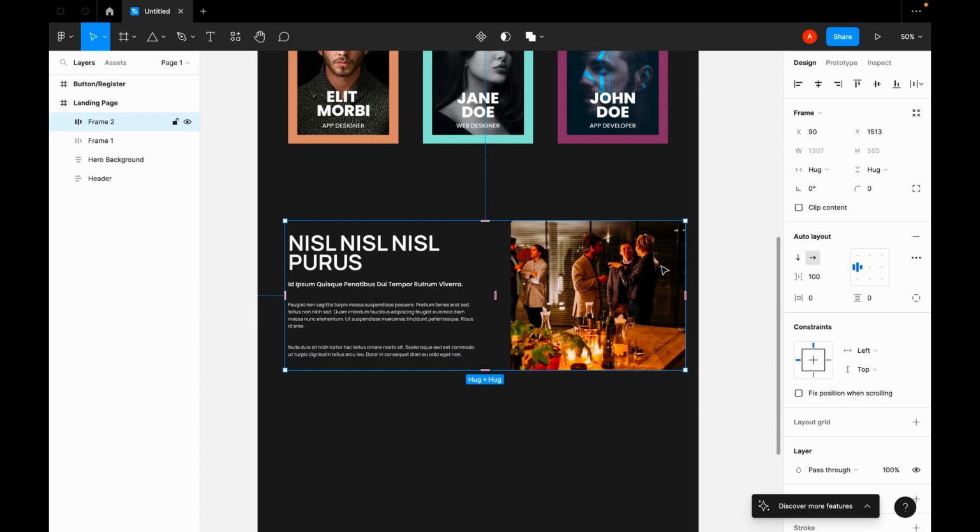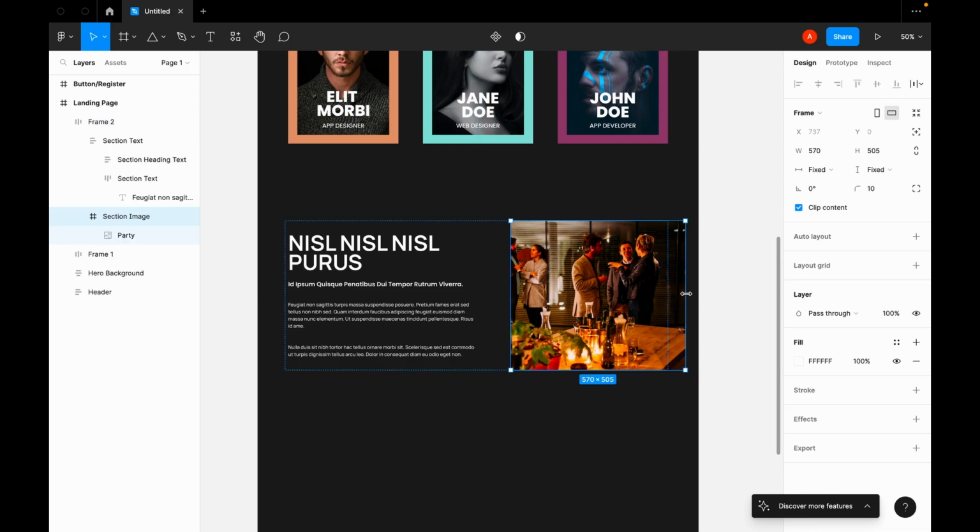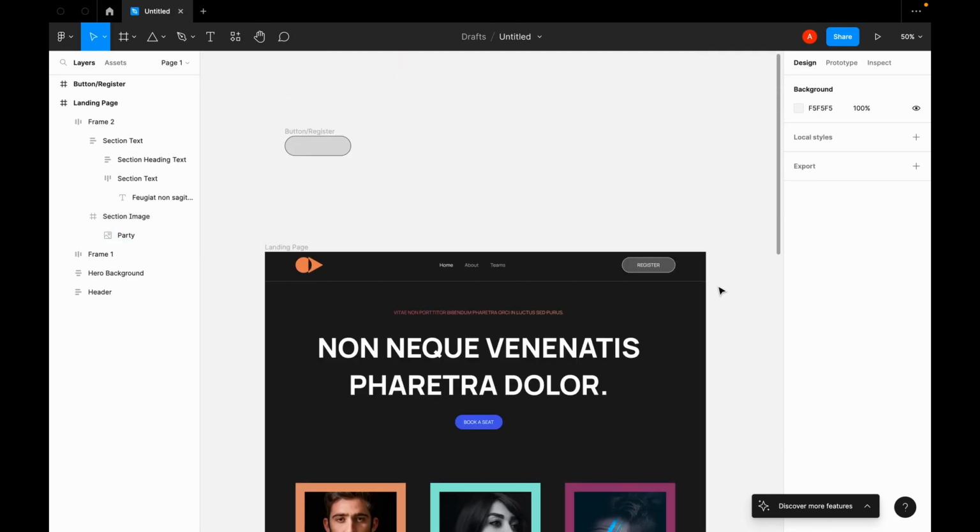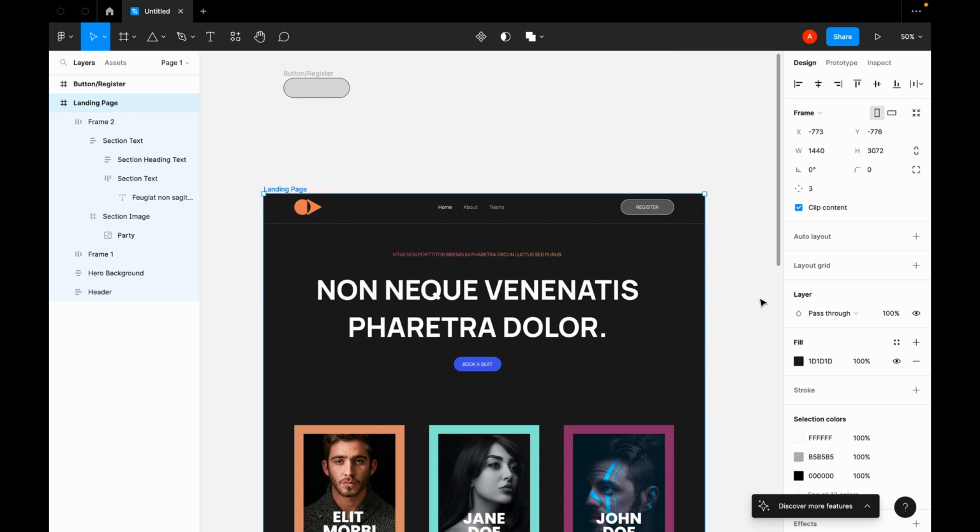Okay, currently it pushes this to the side, which is not what I want. So I'm going to bring this back. Okay, and also take this back. Okay, let's turn on our grid layout and see what we have. So our layout grid for the landing page, I lost it. Okay, so I'm going to give it a grid.